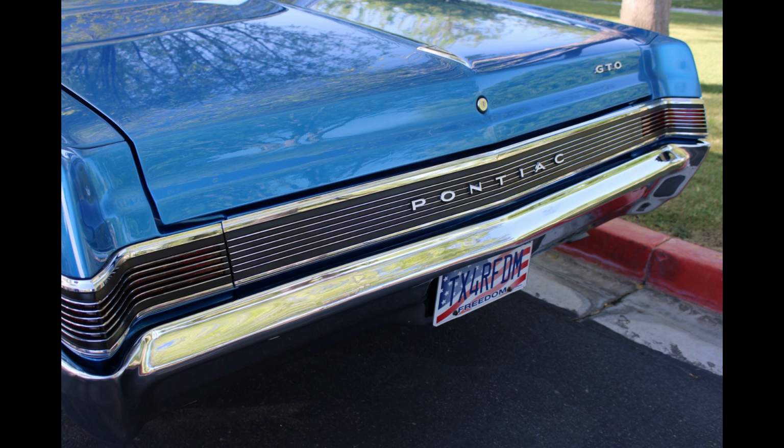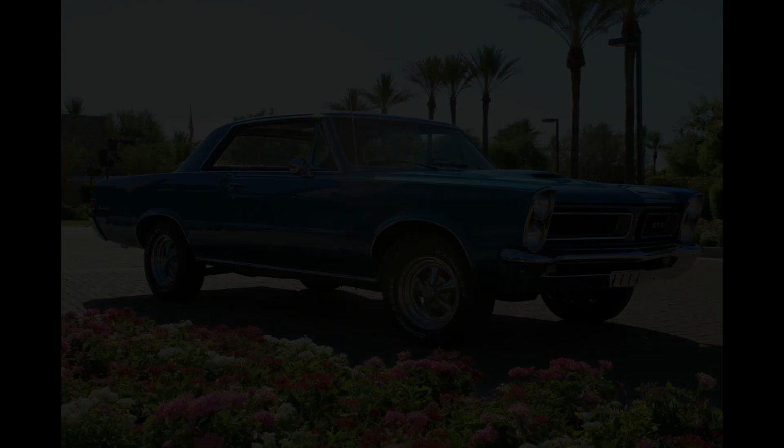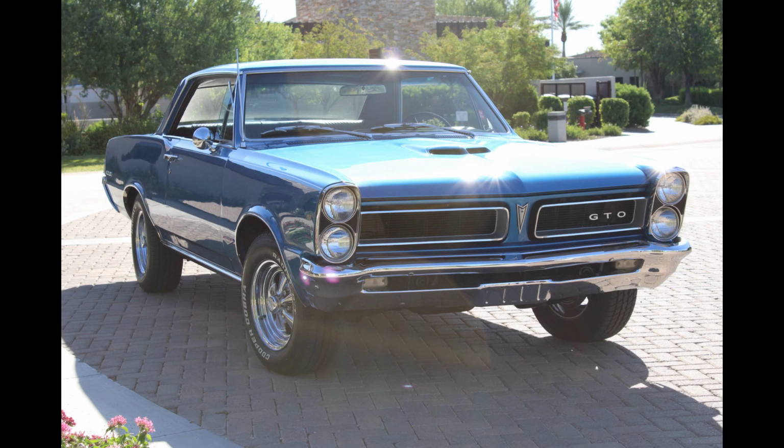But he didn't indicate that there was a tri-power on the car. He just said that the engine was in the trunk and he had blown it up. So I bought the car anyway for $300, nice 66 gold GTO, and partnered up with a friend of mine who had a 66 GTO that wanted some parts. And we ended up jimmy opening the trunk, and there was the tri-power.